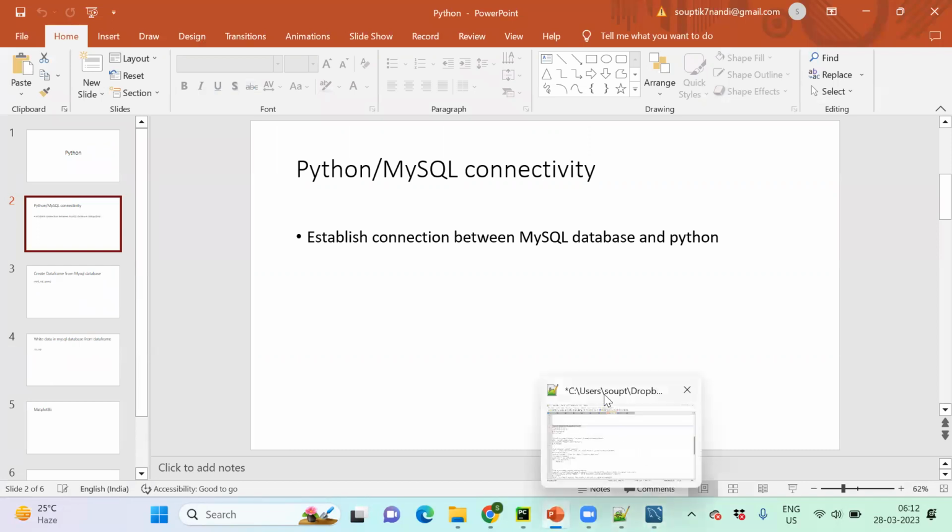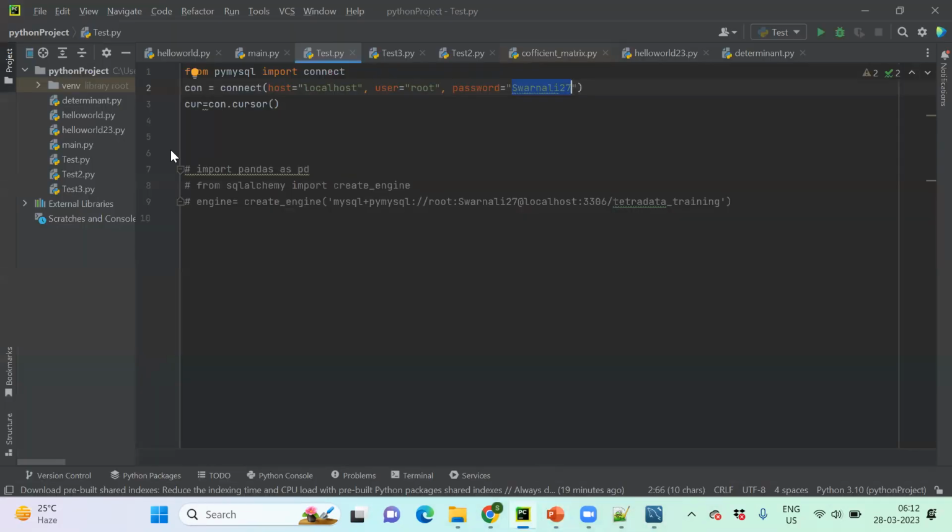Okay, now what I'll be doing is setting up a connection between my Python and MySQL. So how to do that? Just import this package, PyMySQL, and we need only this one class from the package, connect. Connect is helpful for connecting to a MySQL database and authenticating that particular database. So I have declared a variable over here, and I'm connecting to this MySQL database.